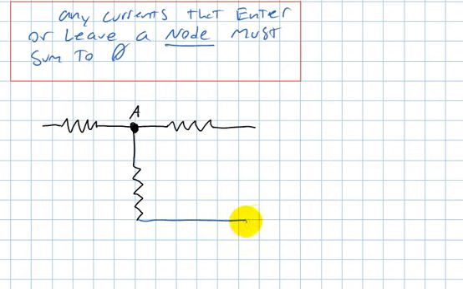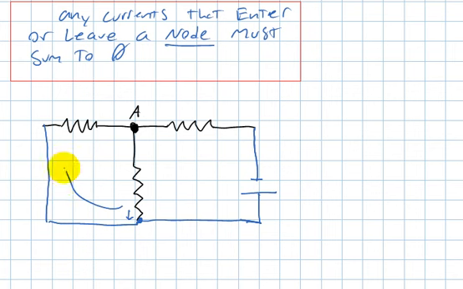So you have the rest of your circuit here, and it comes to some source. Right here's a node. This whole bottom end is a node because it connects the end of this resistor to the end of that resistor, and it also connects the end of this resistor to the end of that resistor, which also happens to be ground because it's the negative side. Now we're just going to look at our currents.